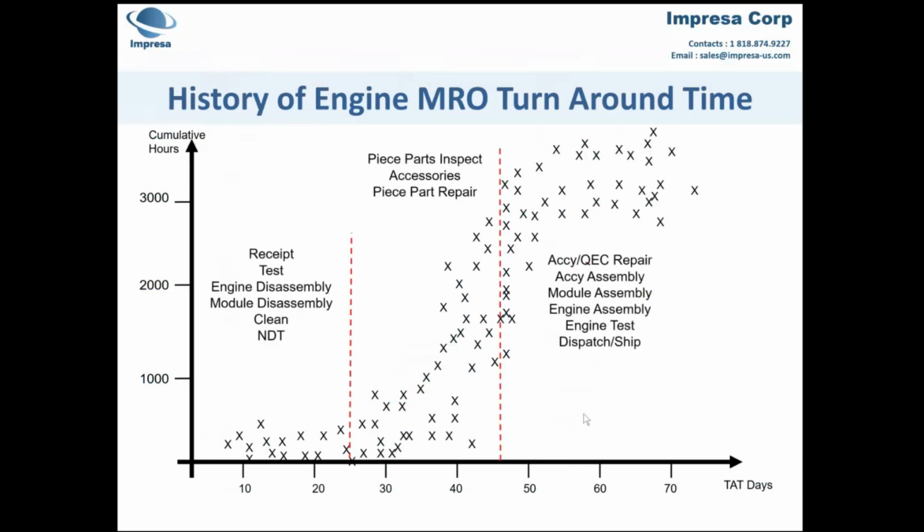When we overlay the maintenance activities carried out over the same 70-day period, the lazy S-curve begins to make sense. One engine is disassembled to 30 plus modules, accessories, and quick engine change assemblies in the first 25 days, which in turn becomes thousands of parts being processed in the middle 25 to 45 days associated with the repair and replacement. In the last 15 days, the engine is assembled, tested, and finally shipped back to the customer.